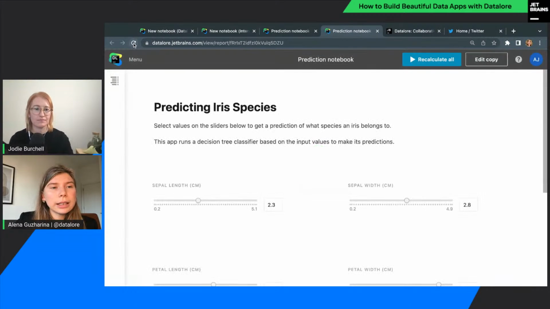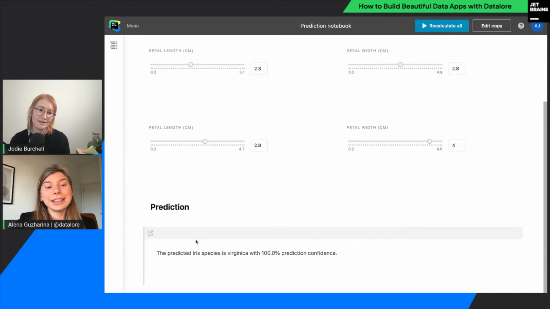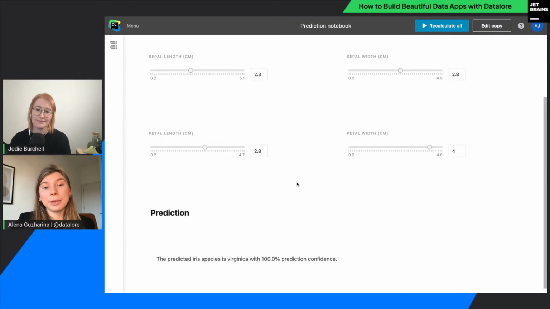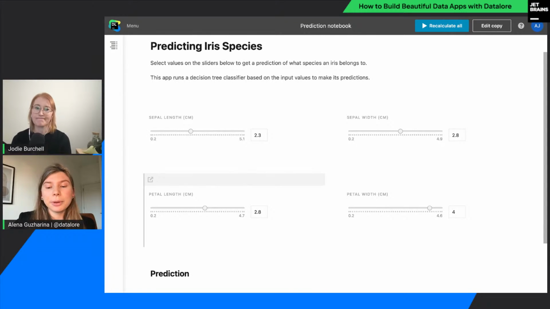So basically, Jody recently prepared a really simple decision tree, and she presented this decision tree with a data app, which basically allows you to change the sepal lengths, sepal widths, petal lengths, and get the prediction. So underneath this data app, there is a simple decision tree, and this is a really nice way how you can prototype the results, show it to your internal stakeholder, and be sure that you will be building the model for the right interface.